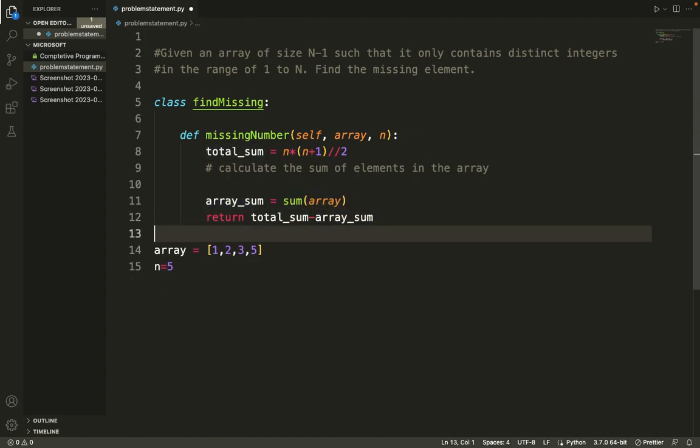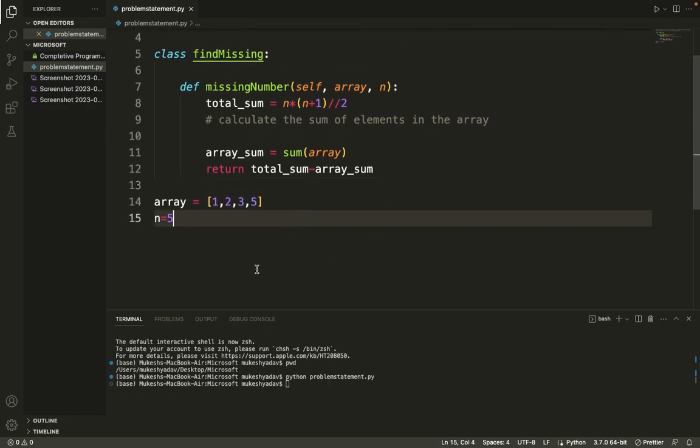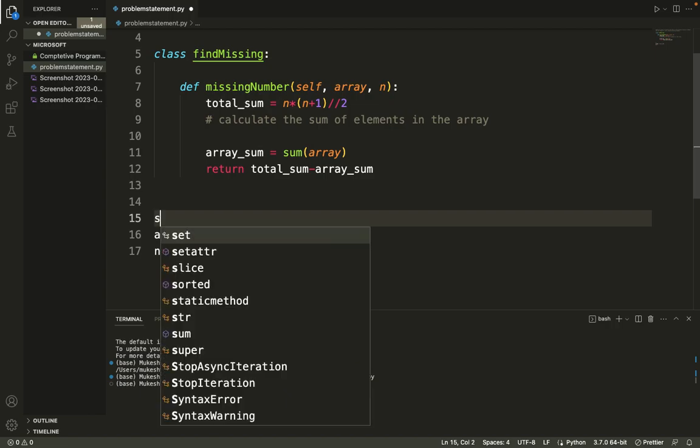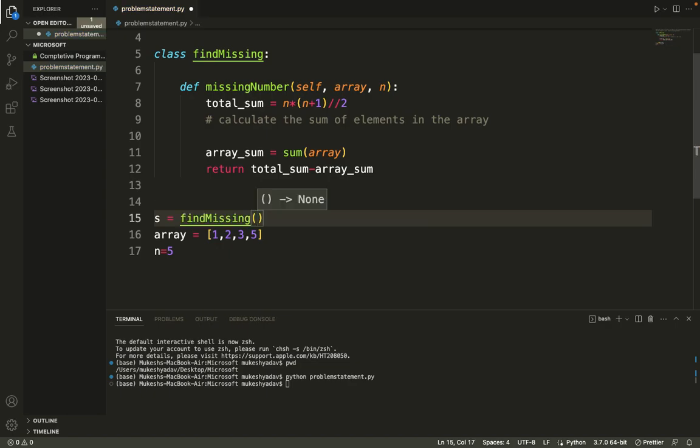Alright, so let me save the program and execute it. Python problem statements .py. Now this is the input array. We need to create an object of this class. Let me say s equals FindMissing.